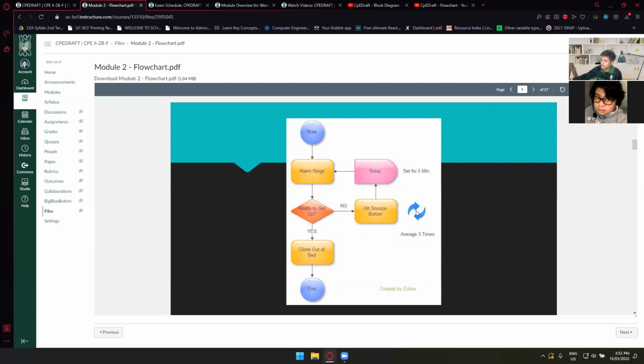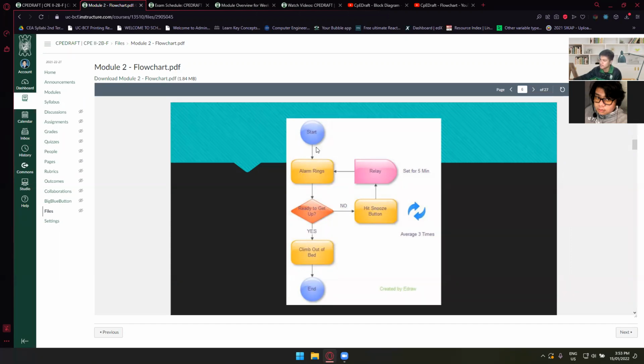If the third time you still say no, then some alarm clocks will not wake you up anymore. Some have a maximum loop of three only, and some are infinite. As long as you keep hitting the snooze button, it will keep ringing after 5 minutes. But once you're ready, just click yes or the stop button, and then you finally climb out of bed, and that's it. It already served its purpose, this feature of the alarm clock. As simple as that.